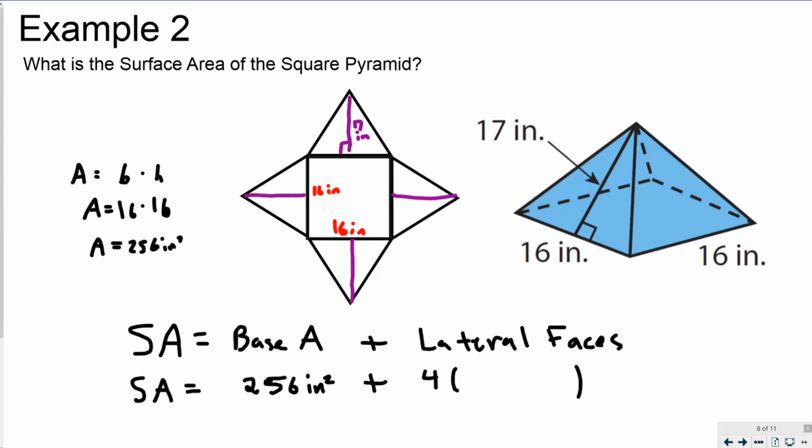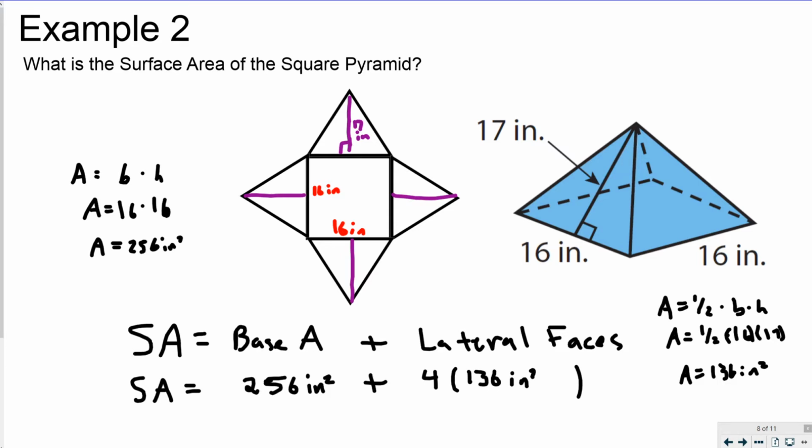And we're going to calculate the area of the triangles just over here quickly. The area is equal to 1/2 times the base times the height. The area is equal to 1/2 times 16 times 17. Okay, so we'll type in 0.5 times 16 times 17. And we get the area of one of these triangles is equal to 136 inches squared. And I overestimated how big I needed to make my parentheses.